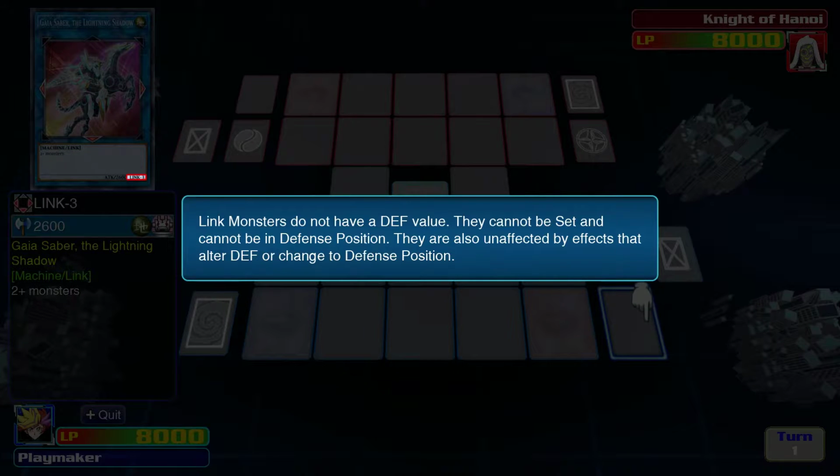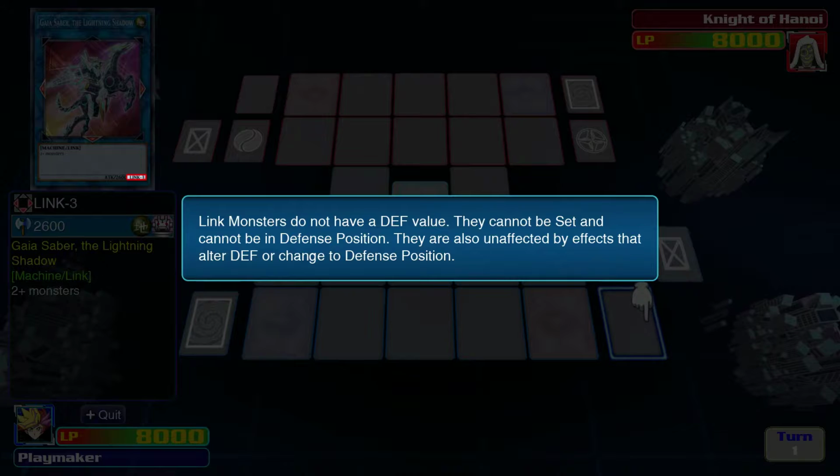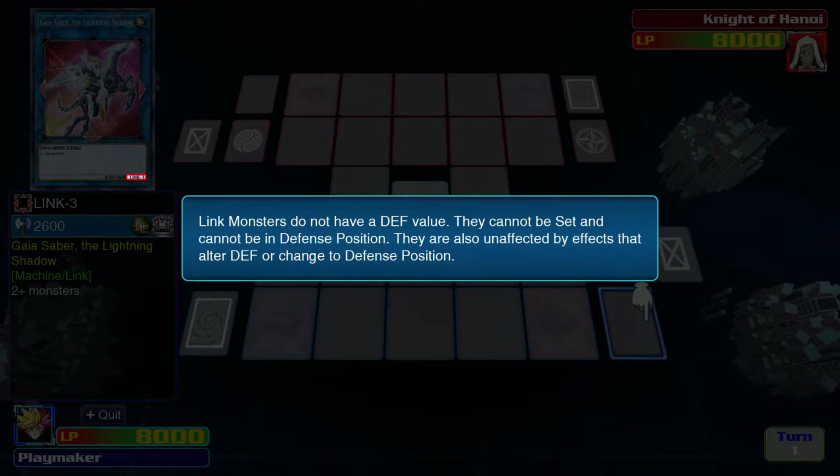Link monsters do not have a defense value. They cannot be set and cannot be in defense position. They are also unaffected by effects that alter defense or change to defense position.